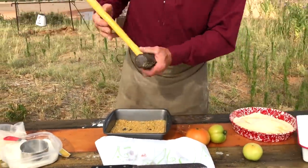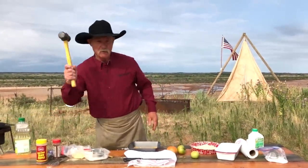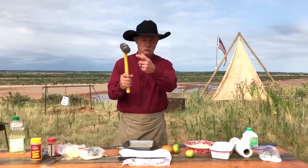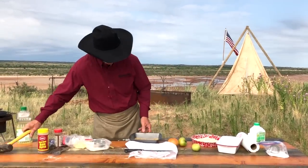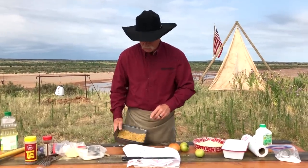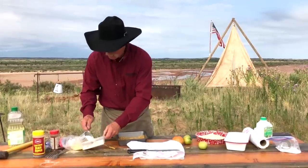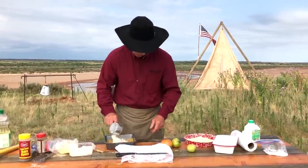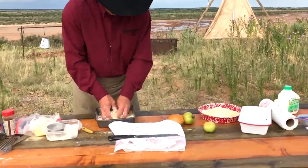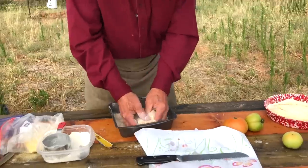Whew. It's what you call an aerobic exercise. Remember, if you ain't got one of these, get them. What are they called? CC, crouton crumbler. So you wouldn't think a crouton would have much moisture in it, but there is some there. So with this half a cup of flour that we got remaining, we're going to mix right in there with it. Give it a good stirring around to dry them breadcrumbs out a little.